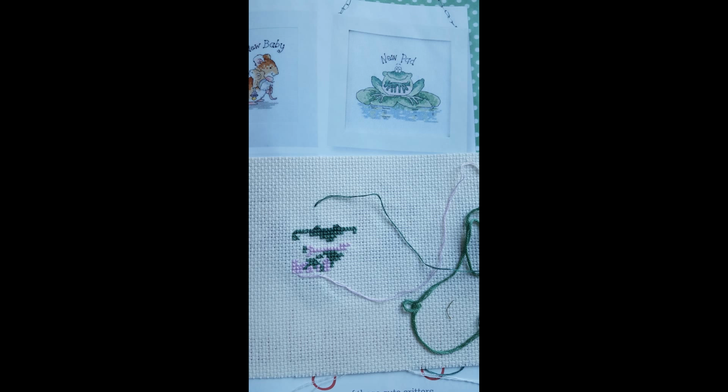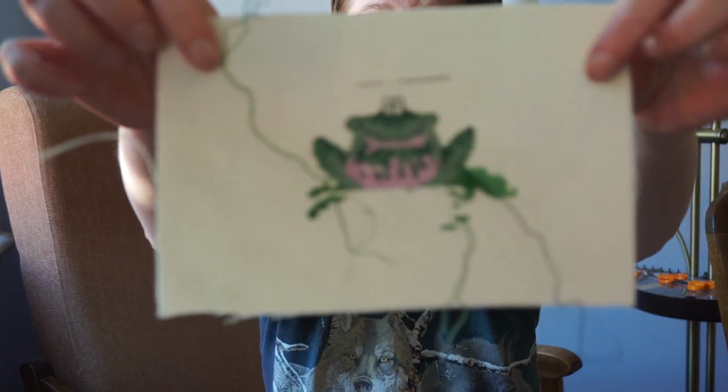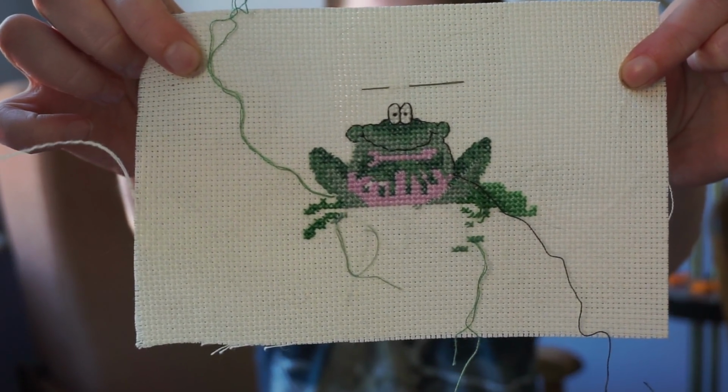And I didn't work on the cat with the new school, but I did start on the frog with the new pad. Again, maybe there'll be a picture here of what it looked like when I started. And I actually had to unpick part of it because I had experimented with making some shading which wasn't working. And this is what it looks like now.